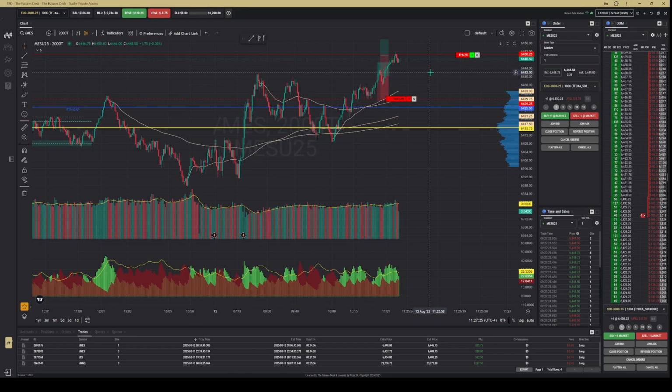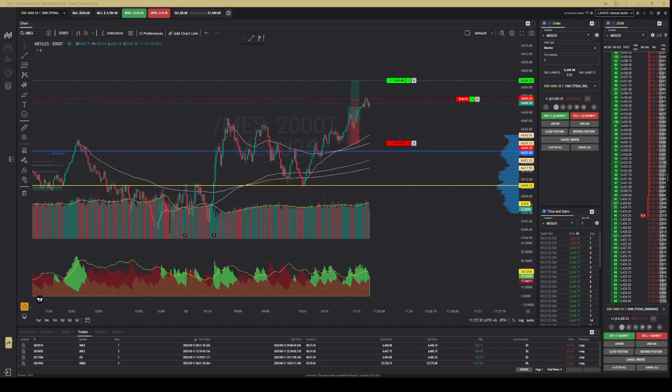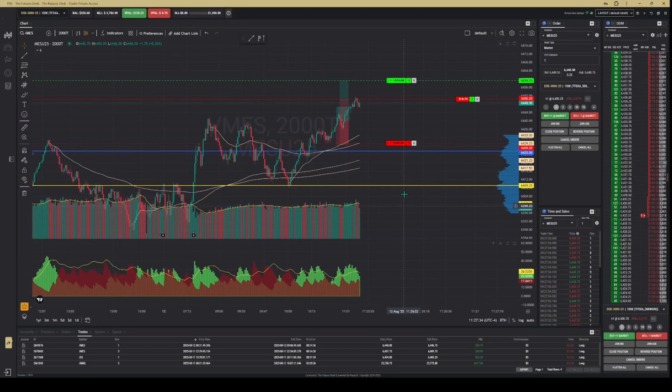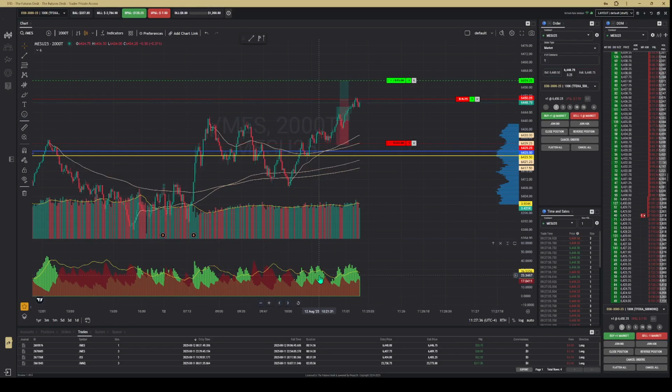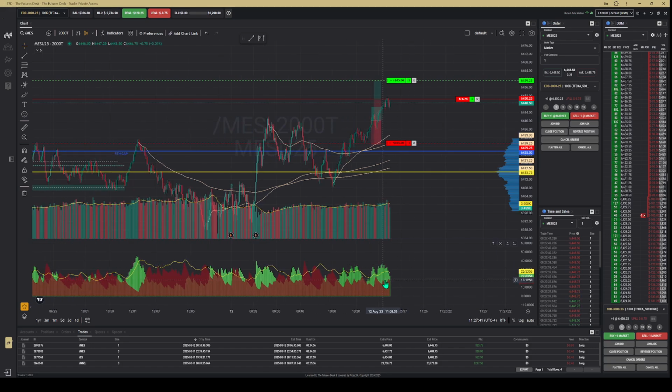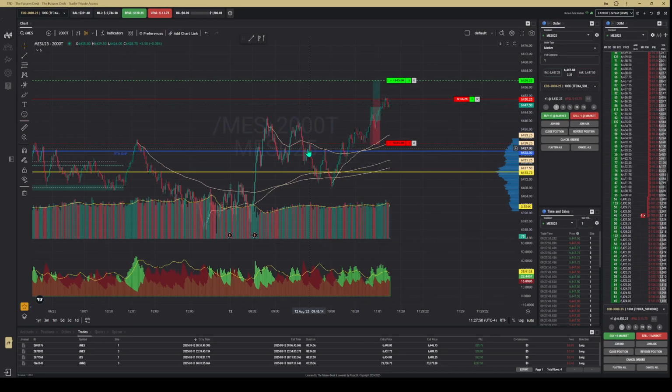It said if price breaks above it, it's likely to move up to here. So that's kind of cool. So that's pretty much how it works, though. We look at DMI, directional movement index, I believe is what it stands for, with the ADX line plotted on top of it. We look for price to be above all the anchored VWAPs. We look for momentum sloping up.